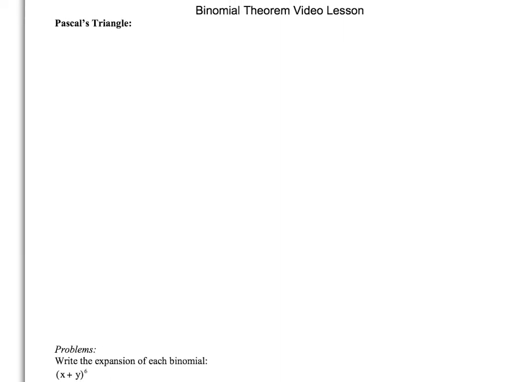Now you will need to know how to make Pascal's triangle on your own. We're going to make it once today and we'll be able to use it for the rest of our notes and for the homework, but you are going to need to memorize how to make this triangle. Pascal's triangle always starts with a 1 at the top. And then the next row goes 1 and 1. The next row, every row begins and ends with a 1.